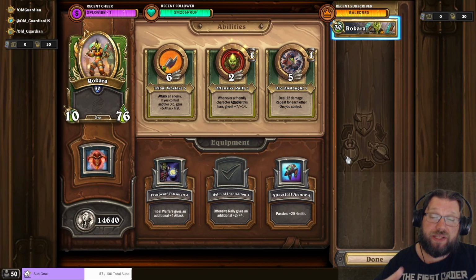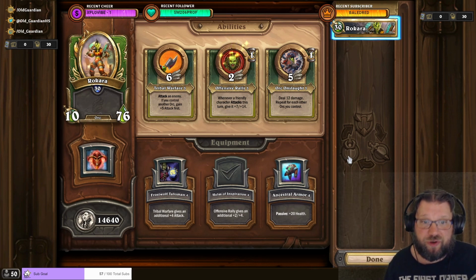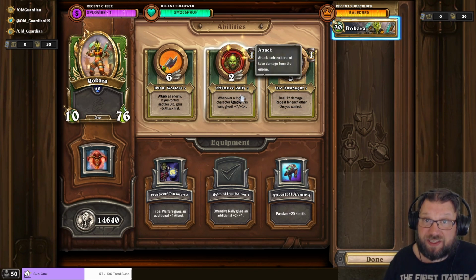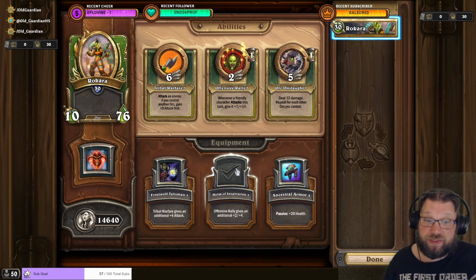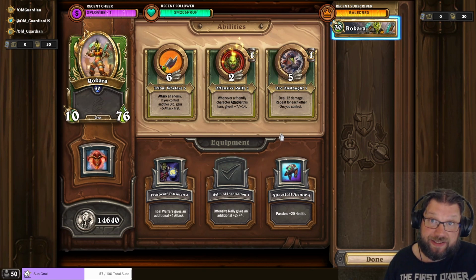Rokara's main use is in a combo comp together with Cornelius and Mr. Smite, where Rokara has one job, and that job is to use Offensive Rally to give Mr. Smite as many stats as possible. So you want to max your Helm of Inspiration, you want to max your Offensive Rally, and then start to work on the other abilities.